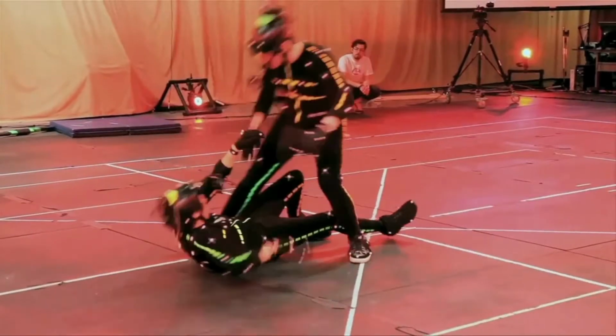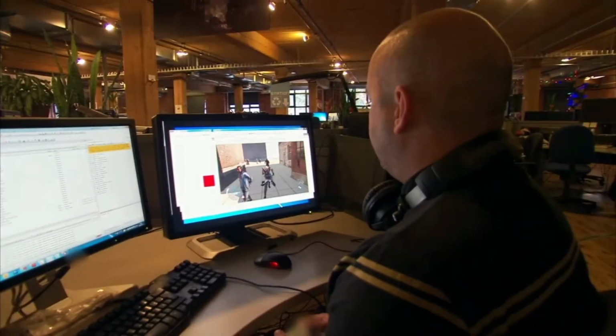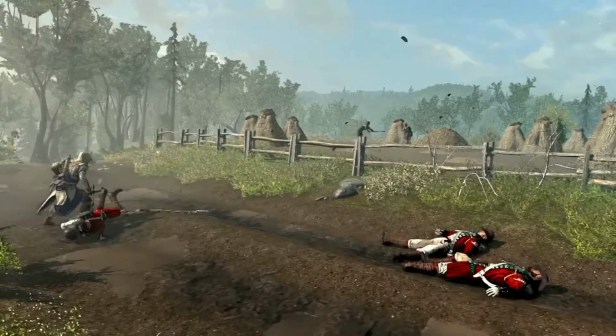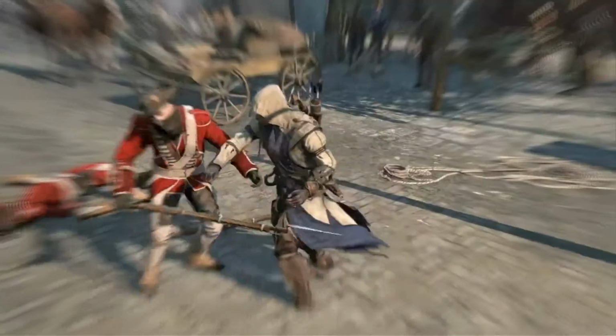Our mocap guys are stuntmen. We spent a long time with them rehearsing and figuring out exactly what would be the greatest choreography. Ready to go through, you know, like multiple people. Connor is trained in a very different style of fighting to the British soldiers. The close quarters flow of the combat that's happening between the punches, the kicks, and everything else is indicative of what happens in the real world.